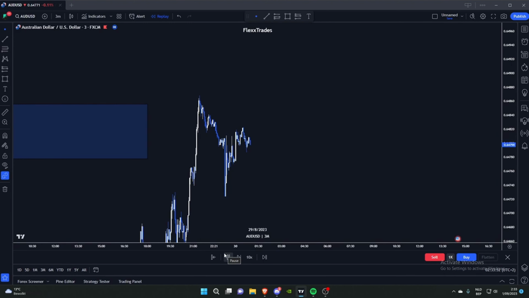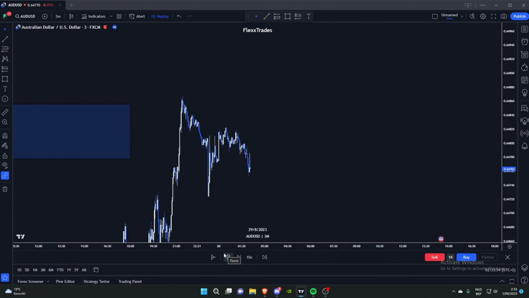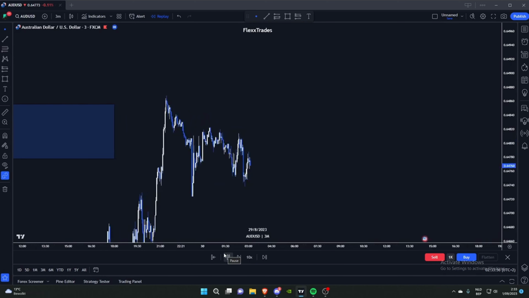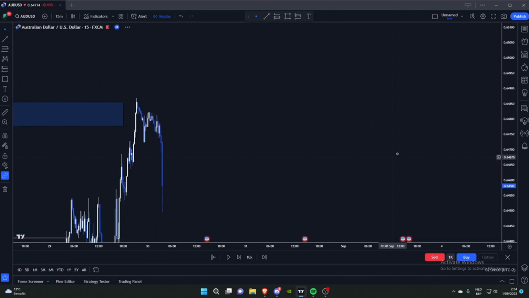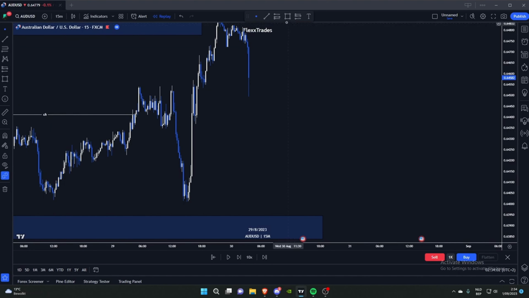So we're simply going to wait. Now, PA is going to be a little bit choppy, which is okay. I'm still going to show you that this is always going to be valid. Now, what do you simply see? That price wants to pull back, no problem. What do you do? We mark our next demand zone here.